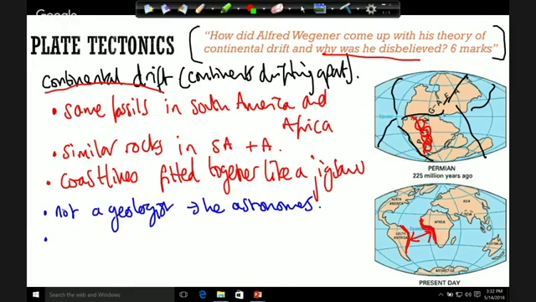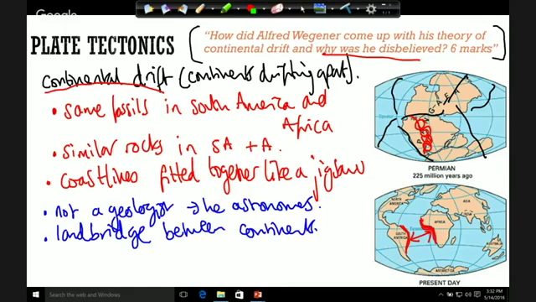Secondly, they came up with an idea that there was a land bridge between the 2 continents. So there was another theory going around at the time. Well, actually, before the sea levels rose here, there was a bridge connecting these 2 continents. And they used that to explain why there were similar fossils and similar rocks in South America and Africa. And a lot of people believed that at the time. So when the new theory came along, they weren't prepared to believe it straight away.